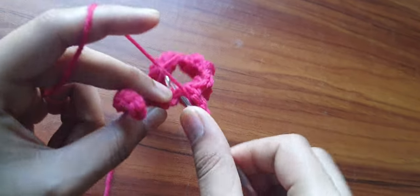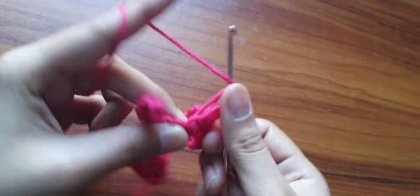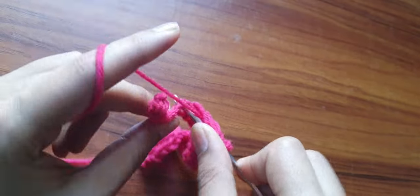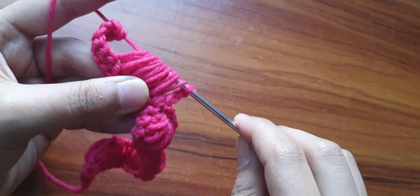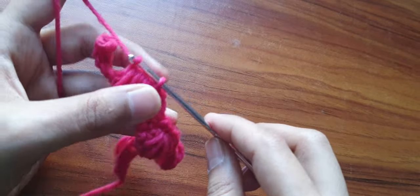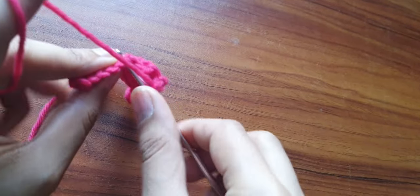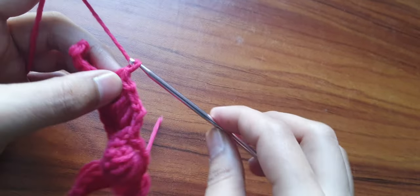Yarn over, go in the stitch, pull up a loop, 1, 2, 3, 4, and 5. Then again, pull through all and chain 2. 1, 2. Then again, single crochet stitch in the next. Then again, chain 2. 1, 2.